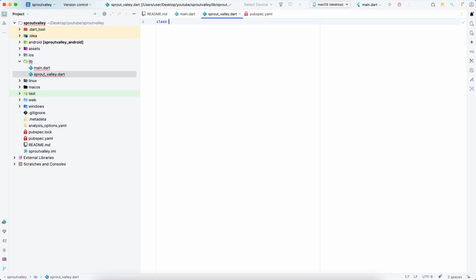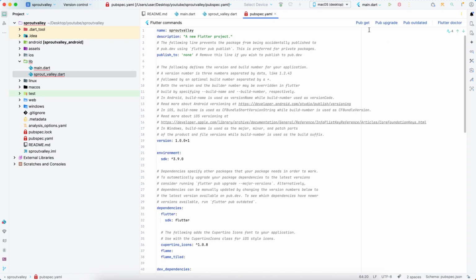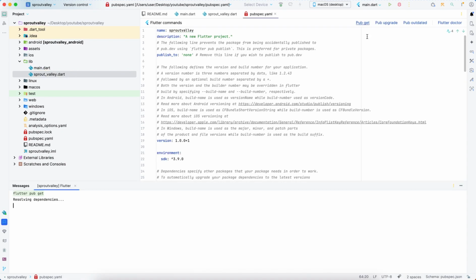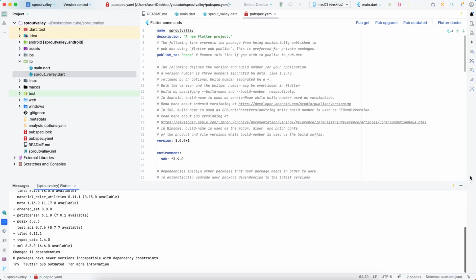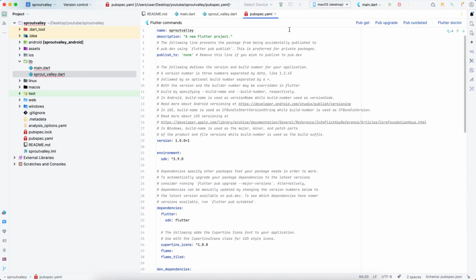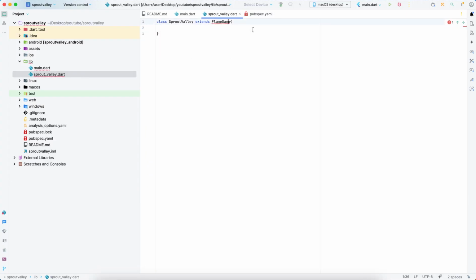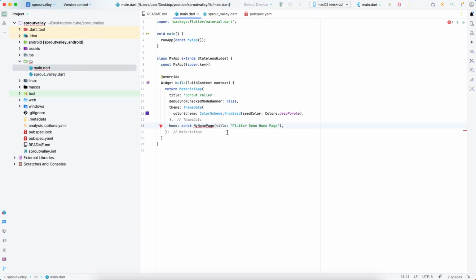This class extends the FlameGame. I forgot to make it public first. This will download the dependency. It's also complete, and we need to import it and then go to the main.